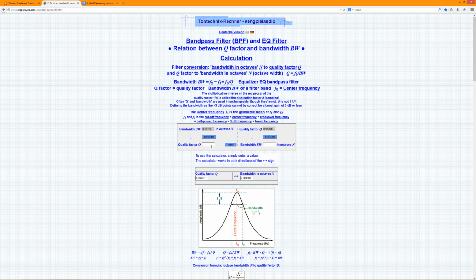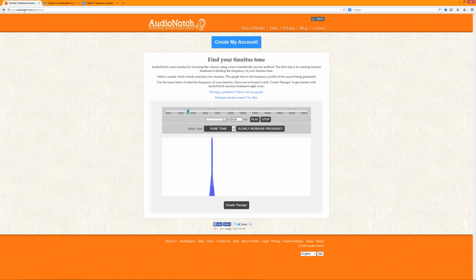However, to test if your headphones are indeed doing this, and this is how I discovered it, I went to a website called audionotch.com, and I'll put all the links for all the programs and all the websites I'm using today in the description below. Essentially what I did was I got my SPL meter, and I did a full slowly increased frequency sweep at full volume, so you can probably hear it in the background. And it caused me to find that real big spike around 7K.